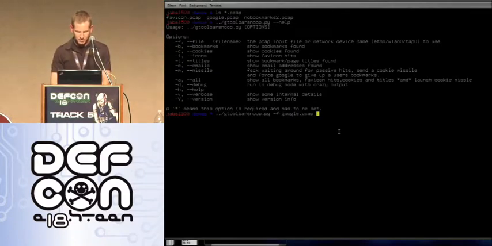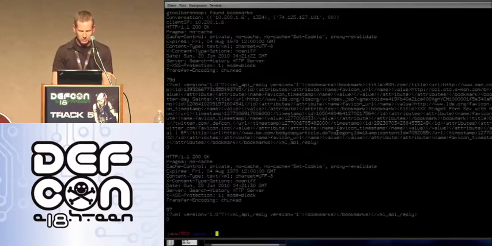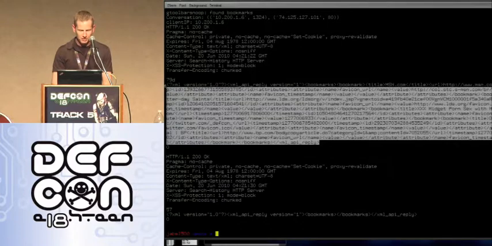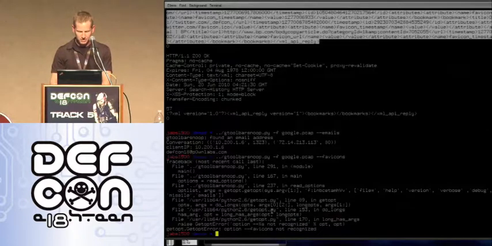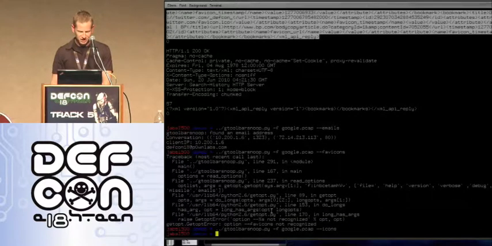In this case, we'll choose a pre-prepared one I captured as I happened to be accessing the bookmarks, and you can tell it what you want to dig out of it. We'll go right for the money here and pull out the XML structure of the bookmarks that happen to be transferred back and forth. You can give it other things you want also. There's an email address associated with it. So in this case, you can see I had defcon18@ponelabs.com. That's in there. You can just pull out favorite icons.